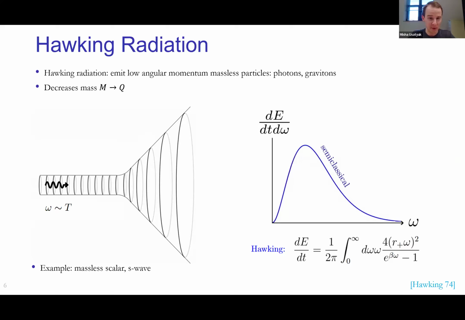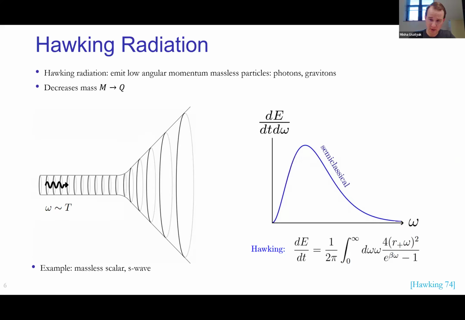This barrier tunneling probability is known as the gray body factor. If we take the gray body factor into account, we can plot the expected flux of photons we expect to see out at infinity, the photons that get passed through the barrier, and the plot is given on the right. In the denominator of this equation, we have the thermal factor of Hawking. In the numerator, this 4r plus omega squared is the gray body factor. It goes to zero as the frequency goes to zero. And we have an extra factor of frequency for the energy of each mode.